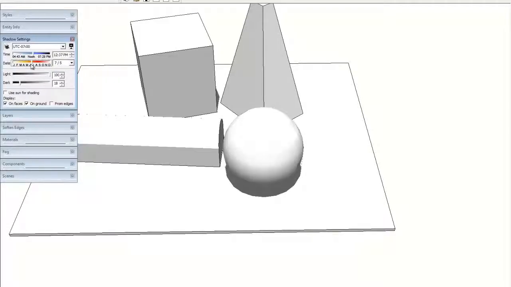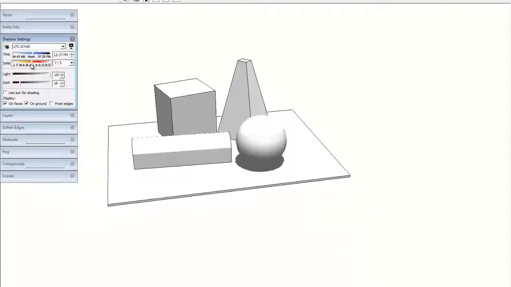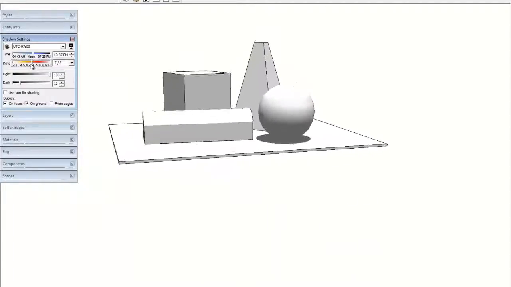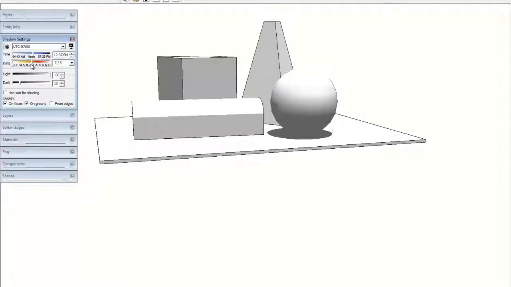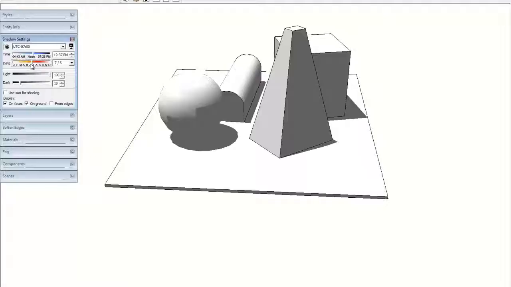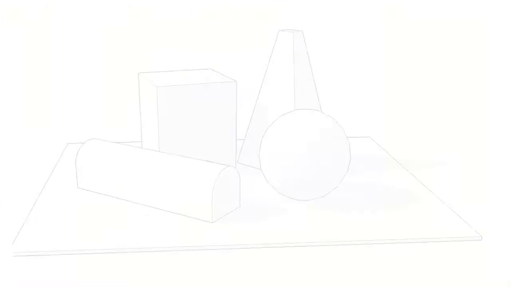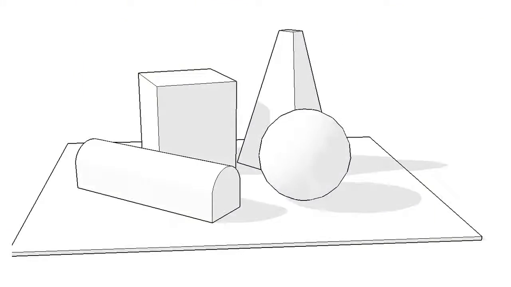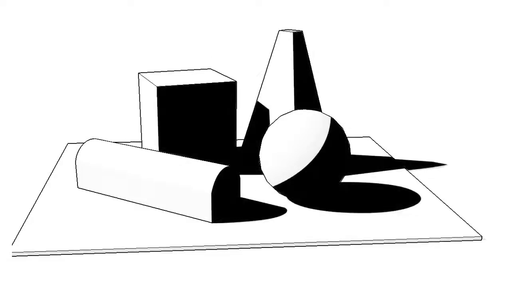So if I were to get a real steep angle on this, normally I'd be seeing the stuff in the rest of my room, whether it's tables off in the distance or other stuff. But SketchUp allows me to really focus on these four simple objects. But either way, what I'd like to see you come up with are interesting compositions. So for instance, this shot right here is okay, it's not spectacular, but when I up the contrast and really show off those shadows, it becomes much more interesting.